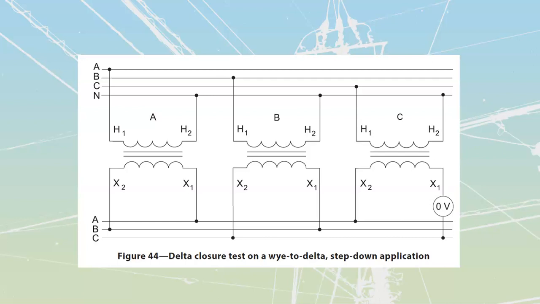What we're going to be looking for on that last closure test is a value of voltage that is going to be equal to 0. Technically it should be 0, but it's going to be 0 to line value of voltage. And anything that's 0 to line value of voltage, we consider to be good. Anything that is going to be 2x, double my line voltage, is bad. We don't want to see that. If you get double line voltage, you've got one of your connections inside of here mixed up.